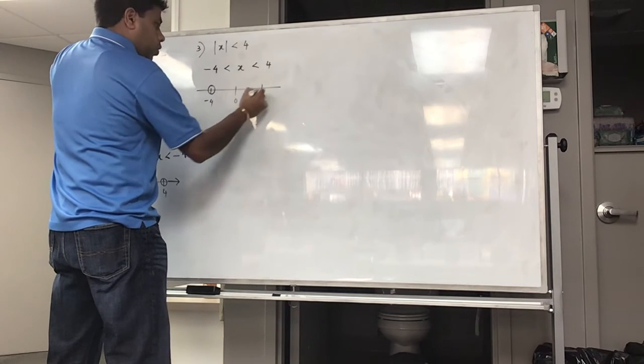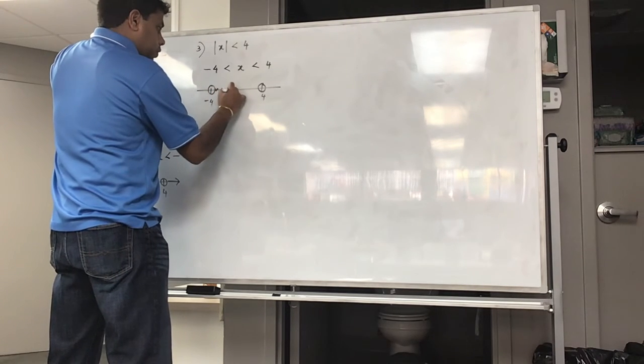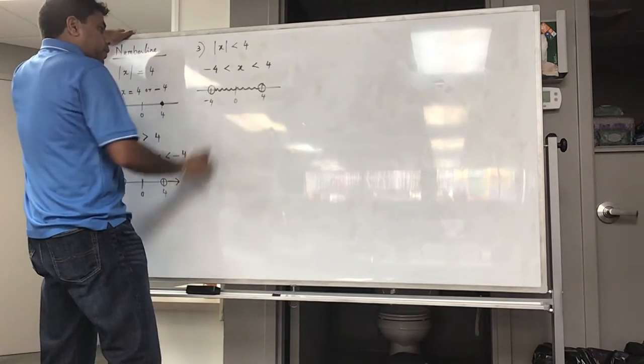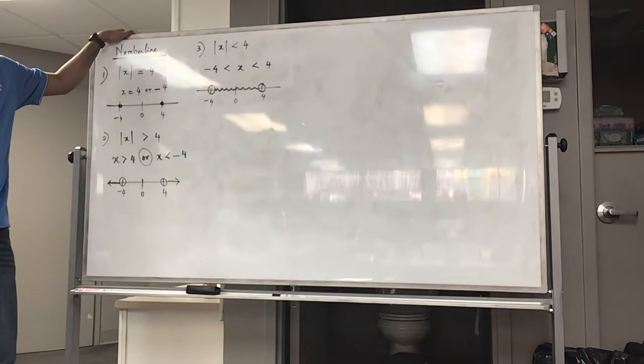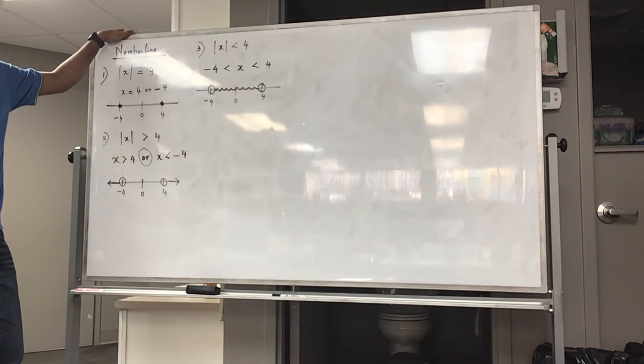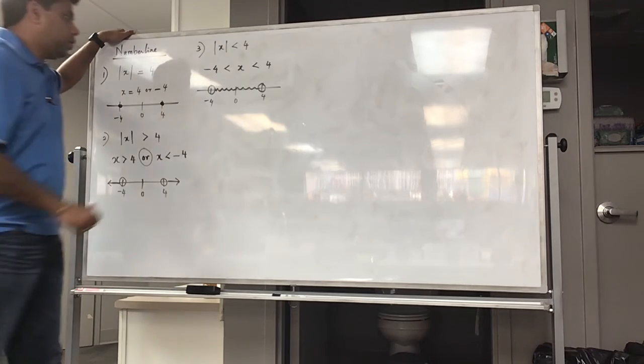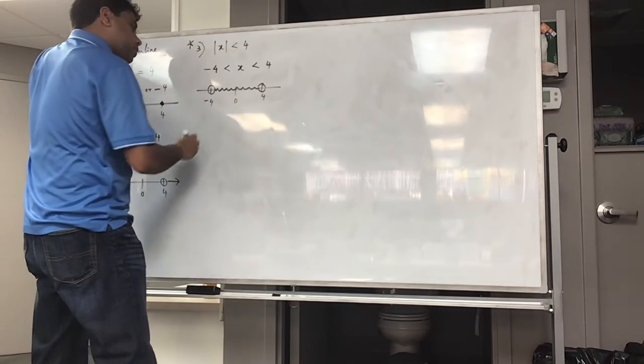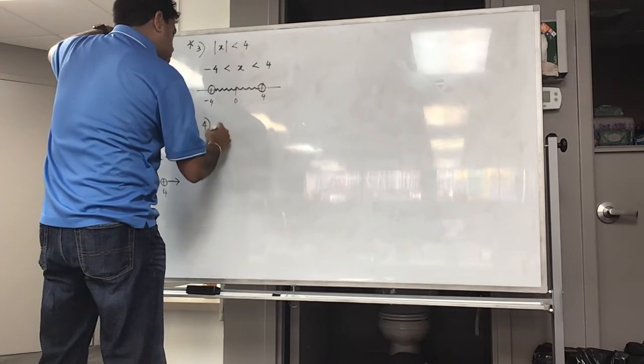So the number line is 4, negative 4. First of all, it's a hollow circle, and then you shade it here. Anything absolute in that region will be less than 4. Make sense? I would put a star mark to this one. I've seen people make mistakes in this one. Question before.